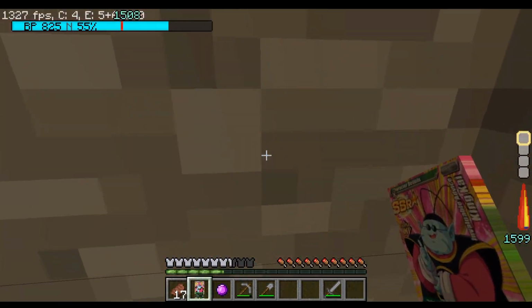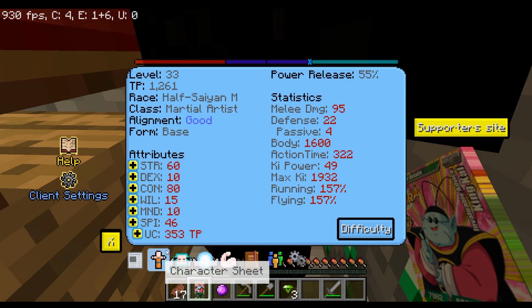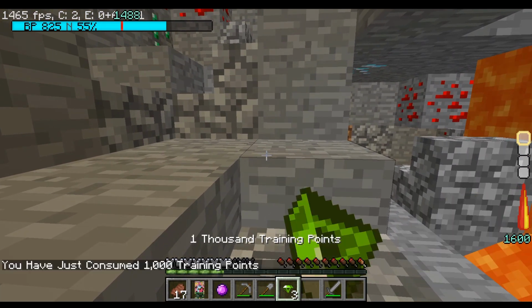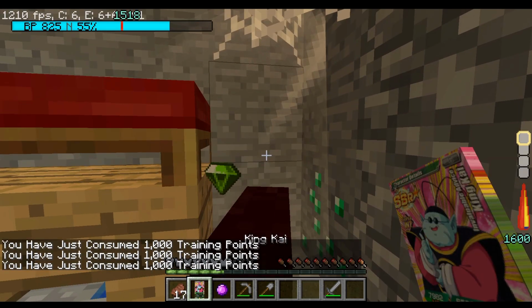Alright, gotta get more TP though. I must upgrade potential knock and key sense. Actually, I probably should upgrade my mind a little bit because I don't have enough mind to upgrade either of them. Boom shakalaka. How you like me now, mind?